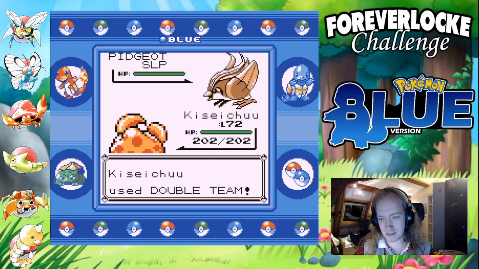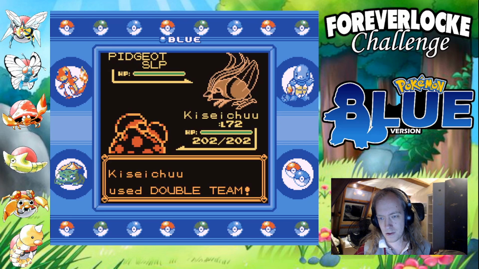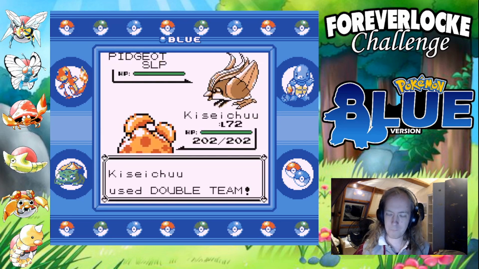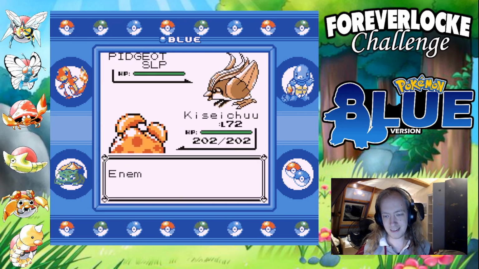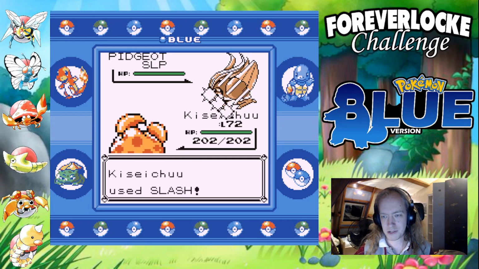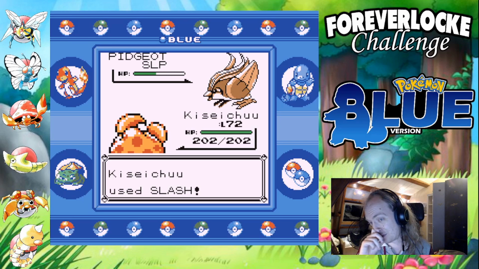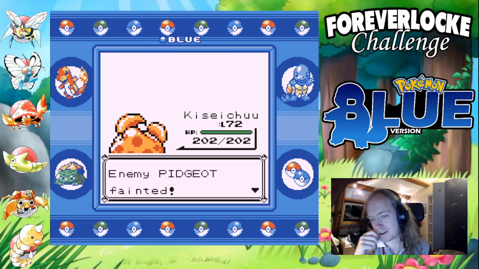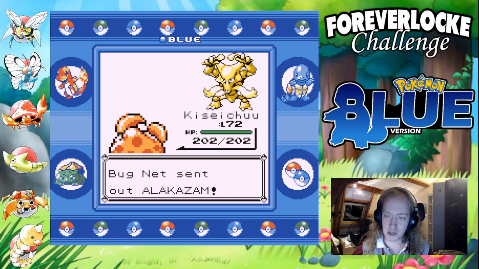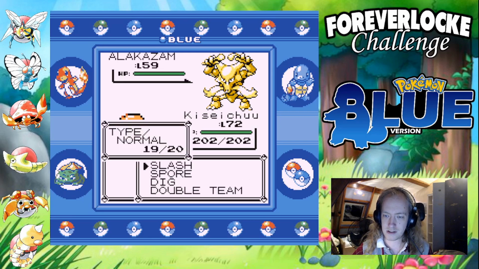Let's get three more badge boosts, get some evasion as well. One more double team. I don't often use double team, but it's great for evasion. That's it. Slash. I wonder if stuff like X Attack will even work right now. That's a non-crit, we take it. We should be faster, so I should be able to just one-shot everything with Dig or Slash or whatever.